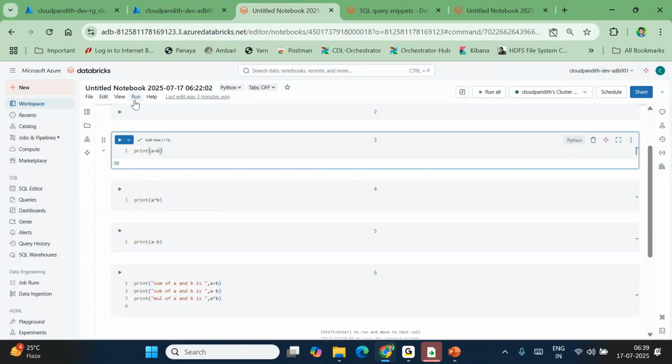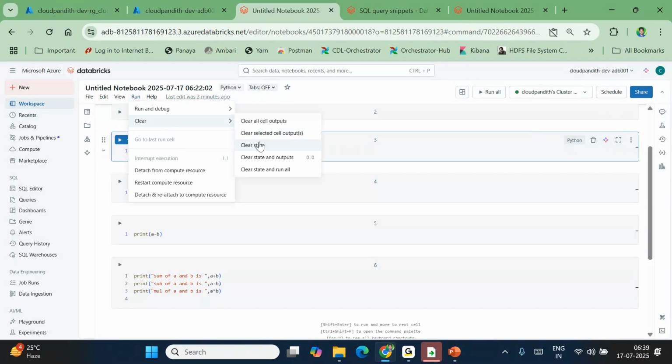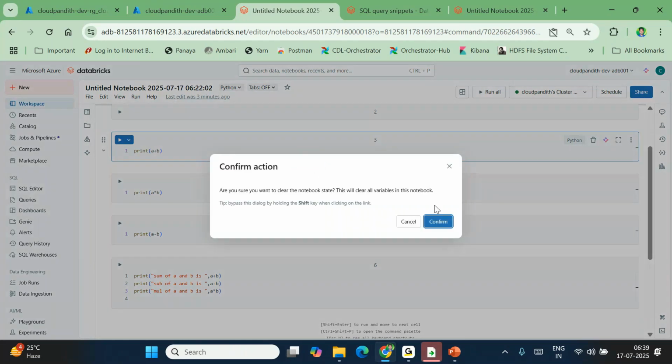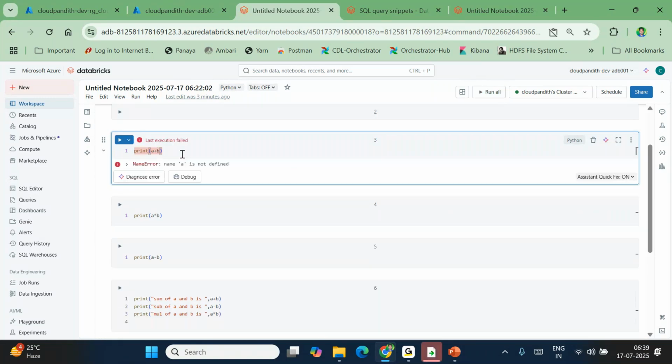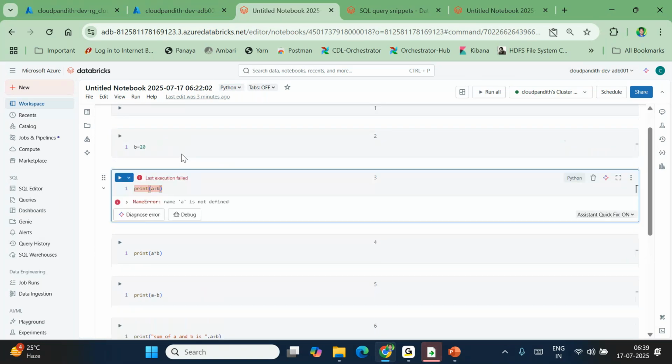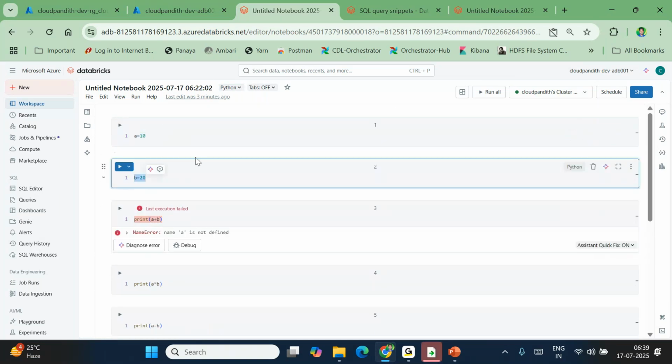Now my question is, there is something called clear state. I am going to execute a clear state. Now if I do a print A plus B, what will I get? Error. Why? Because the state, the assignment values from the memory, will be cleared.